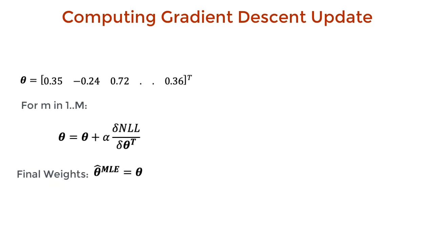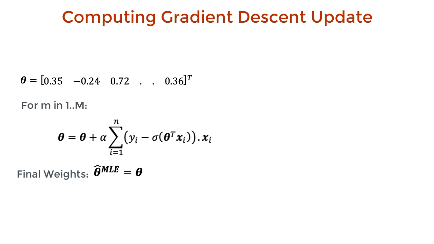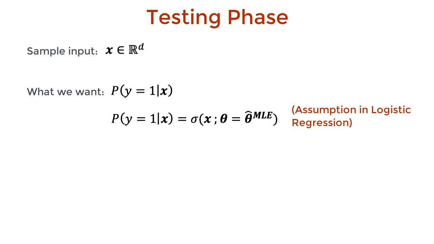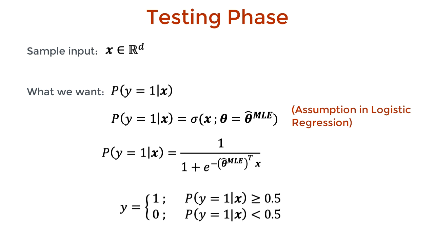Now we can use this result in our gradient update rule. Putting it all together in the training phase: we iterate over m iterations, and each iteration we substitute x_i and y_i to compute the gradient step and update theta. Once m iterations are complete, the final theta holds our learned weights. During the testing phase, given a new sample x, the goal is to compute the label y. For binary classification, we compute the probability of a positive label using the sigmoid function with the learned theta. If that probability is above a threshold like 50%, the point is classified as positive; otherwise it's classified as negative.